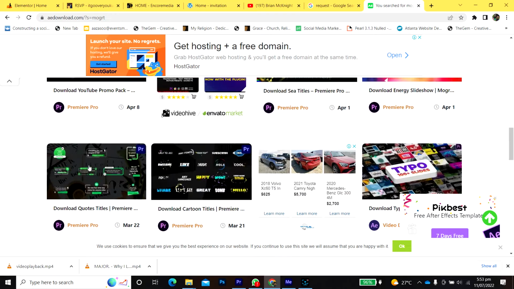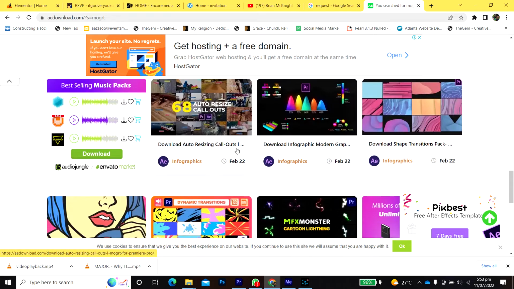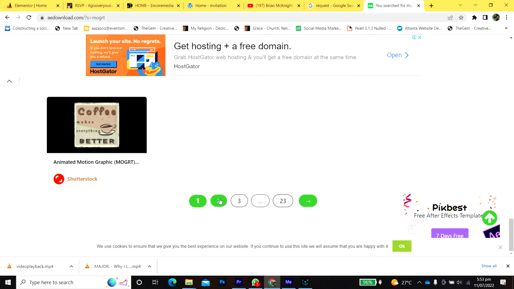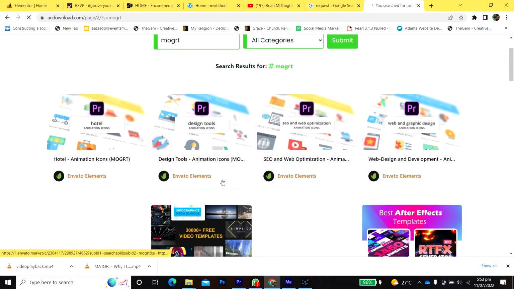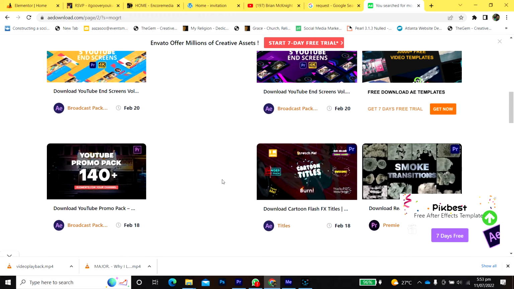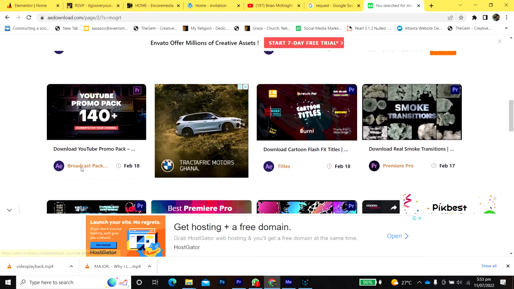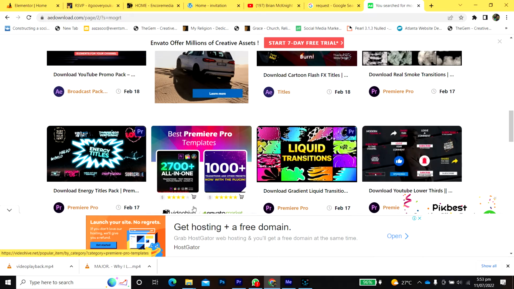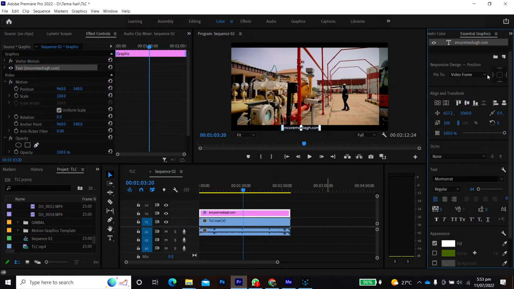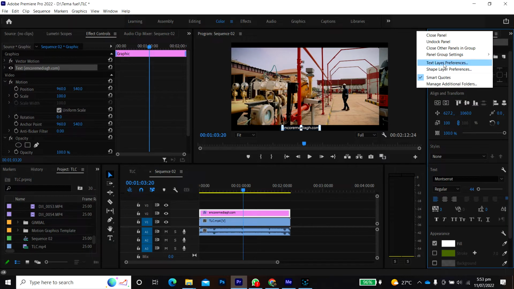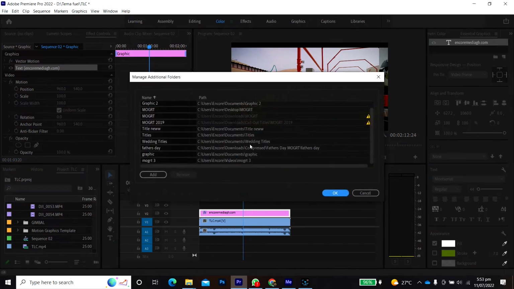So you see these lower thirds. There are social media lower thirds. There are quite a lot of them, so you just have to go through them, and then you can download. It's free. Once the size is below 500 megabytes, they will be able to give it to you. You can download it. So when you finish downloading, what you do is that you come to where they write essential graphics. Okay, make sure it's on color or editing, something of that sort. Then you see the 3 dashes against the essential graphics. You click on it, then you go to manage additional folders.